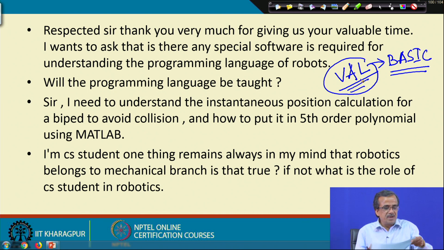Now, here I have another online query: how to distinguish between a robot and a CNC machine or high speed machine? I have already mentioned that CNC machines are not called robots. It depends on the level of reprogrammability. Let me take a very simple example. Supposing in my shop floor workshop I have a CNC machine. With the help of this CNC machine, I can perform a variety of machining tasks.